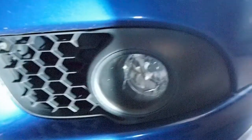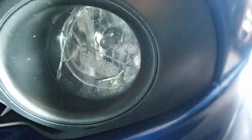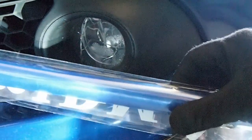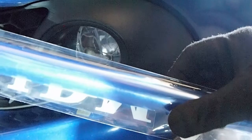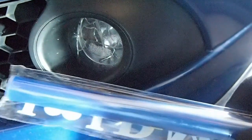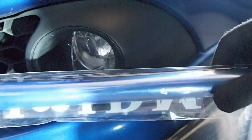So what I'm trying to do is, if you look closely, I got moisture in there. So what I'm trying to do is put in this blue, I guess it's headlight clear vinyl. I'm trying to put that on my fog light. Since my car is blue, I'm going to put a light blue tint on it.